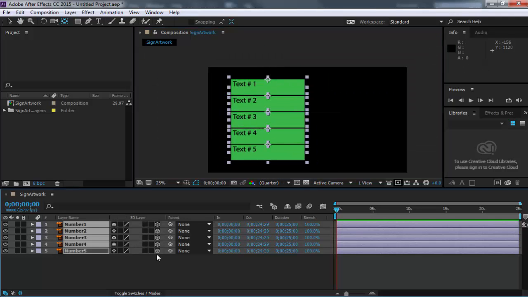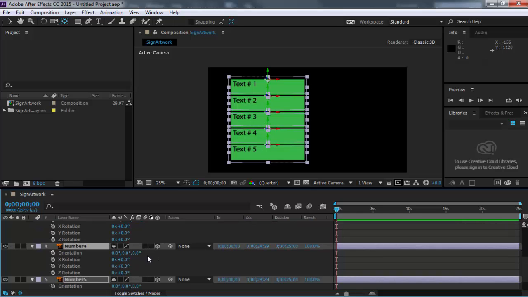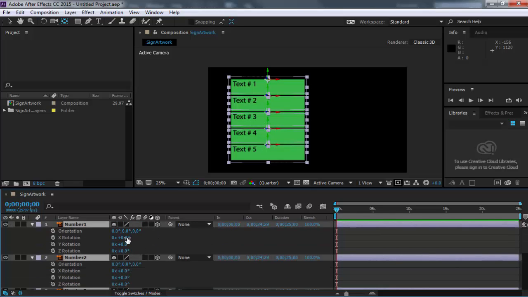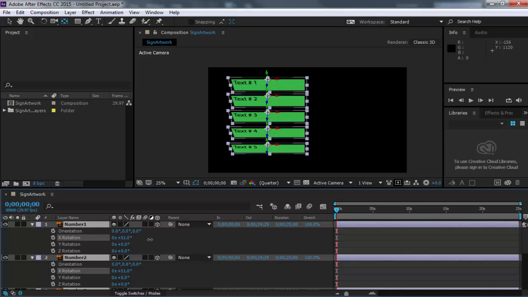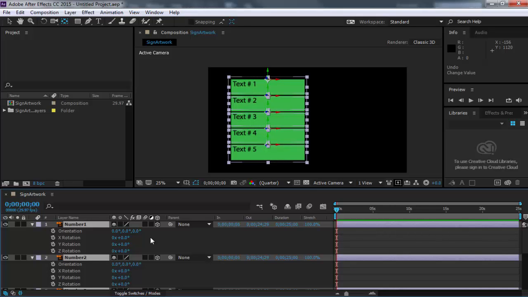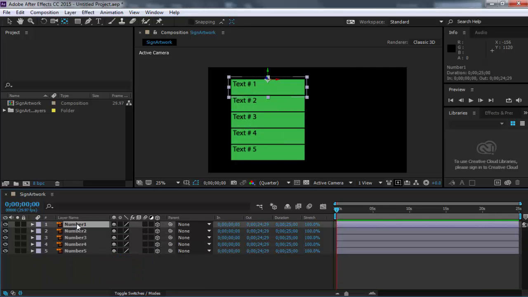So if I go here, make them all 3D, and if I went to my rotate, and I go to my X rotate, you can see how now they're all going to rotate from the top. So it's going to look like they're hinged at the top and then they swing down. That's what they should look like. So I want to animate one of these first. I want to set up number 1, make sure it looks good, and then just copy that animation to all the other ones. That's the easiest way to do that.